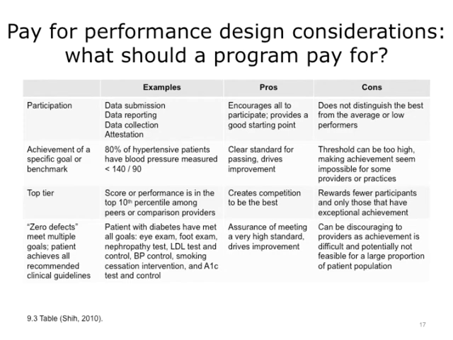Reward systems can range from simple to complex. The chart provides a simple overview of some of the P4P designs and the pros and cons of each. Low bar: encourage participation. For example, pay for submission, reporting, collection, attestation. Medium bar: pay for achievement of specific tasks. High bar: performance in top tier compared to peers, greater than 90th percentile. Very high bar: composite, zero defect measure, meet multiple goals at multiple thresholds.